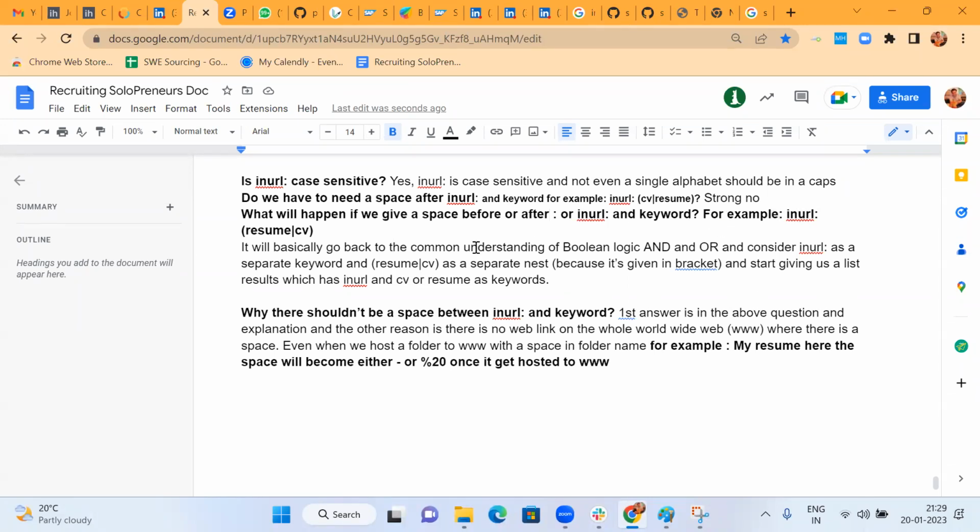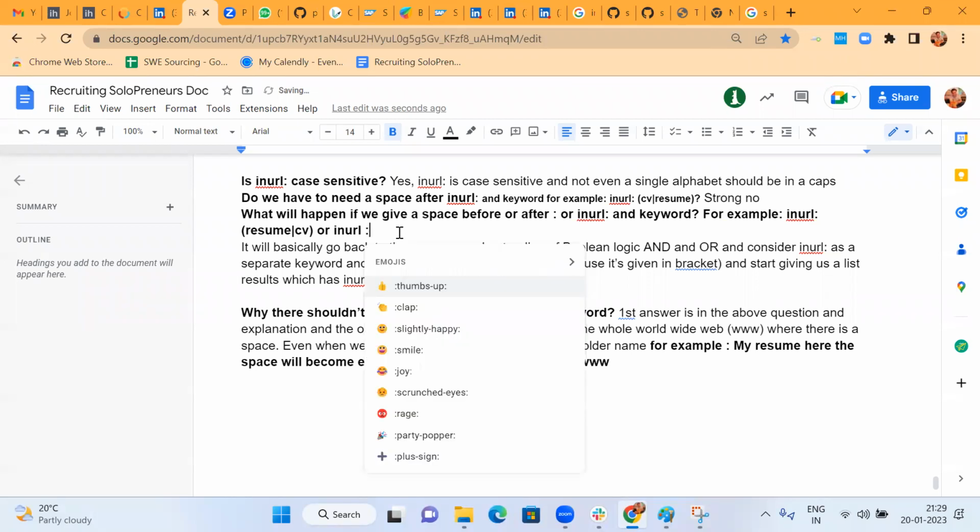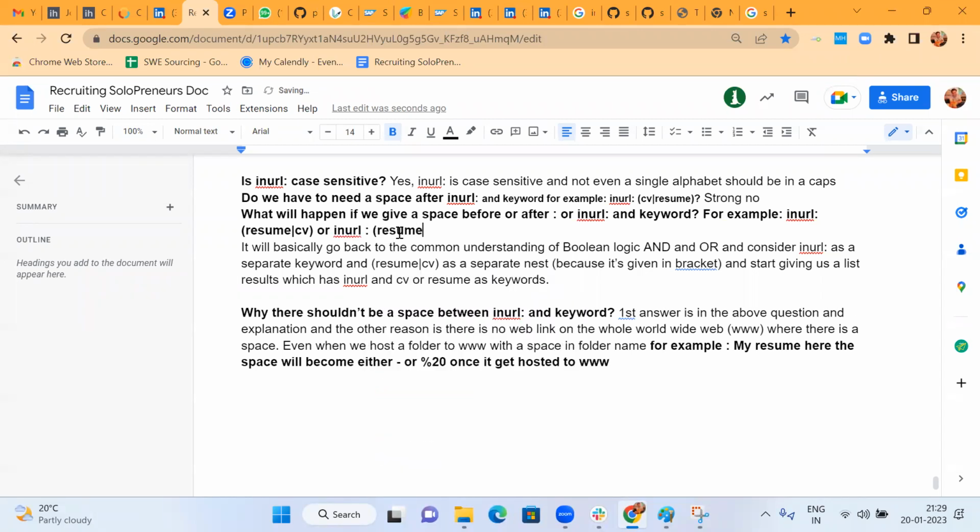For example, in URL colon resume or CV, or in URL space colon resume or CV, or in URL colon space resume or CV. The answer for all these three questions is the same.